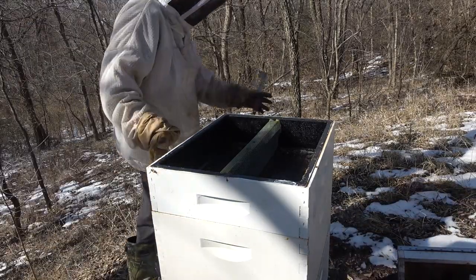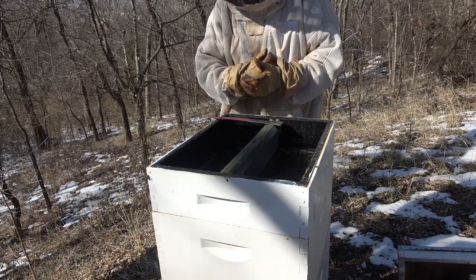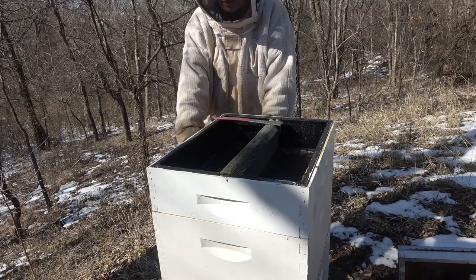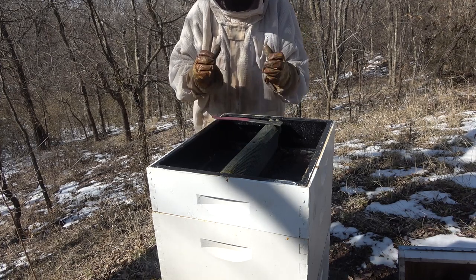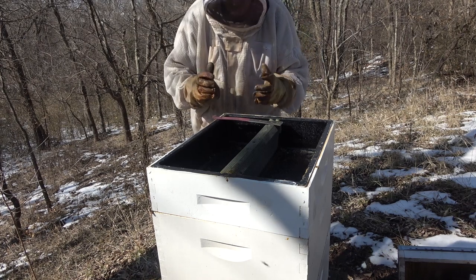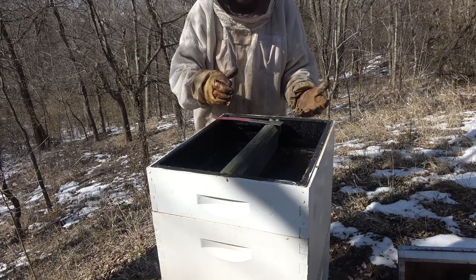So why is it bad to leave this on here? Heat goes up, right? When it gets really cold out, like we just had this cold snap, 10 days below freezing in a row, 4 days below zero, heat goes up. The bees form a basketball-sized cluster in the middle, covering those frames in that small area, and they bind up tight into a ball. They move their muscles, and that's how they stay warm. They eat the honey right where they're at, and that gives them energy to move their muscles to stay warm. If they run out of honey in that spot and they can't move for a few days, they can actually starve to death with honey right next to them because it's too cold for them to move.